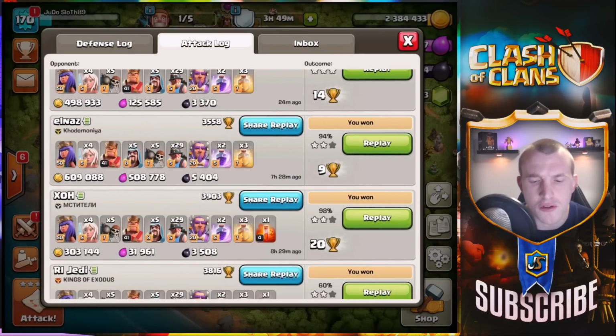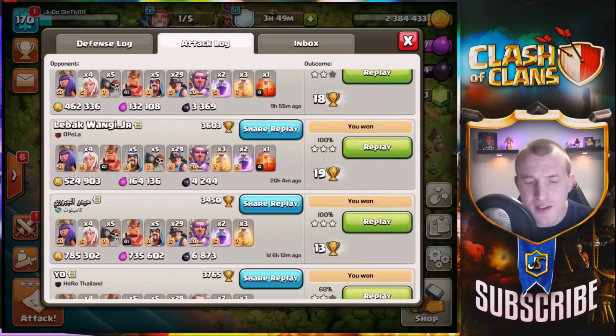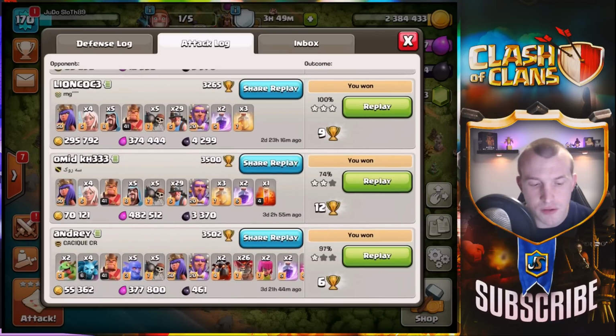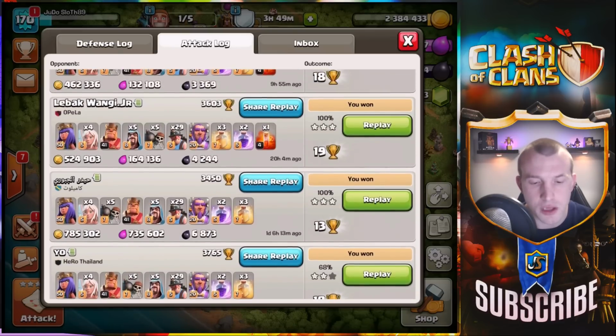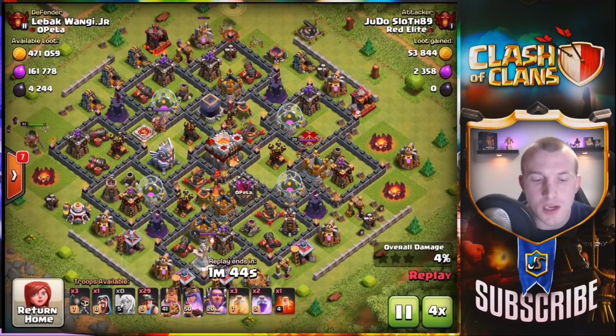Now, let's just show you my attack log so you can see everything. I don't think there's any others worth showing you, really. They're all about the same. As you can see, I don't always get the 100%, but generally speaking, I get close to it at this region. That was kind of a lava loon mess around at the bottom there. Let's quickly whiz through this attack before we get onto the live one. Again, there's an inferno tower down with this one.